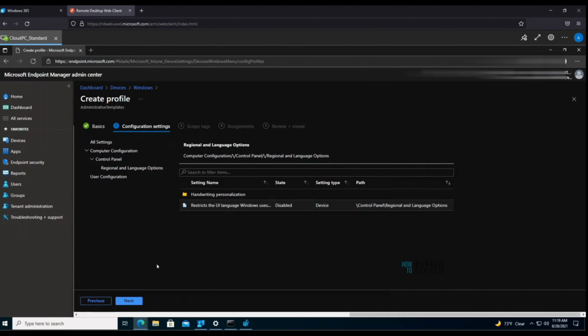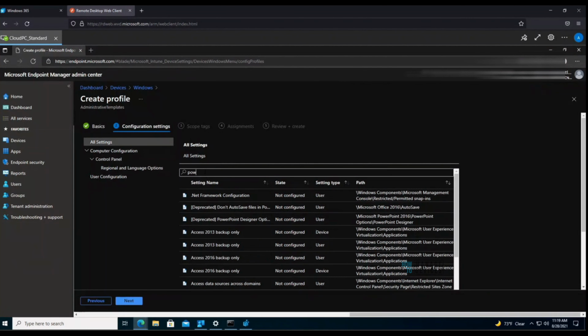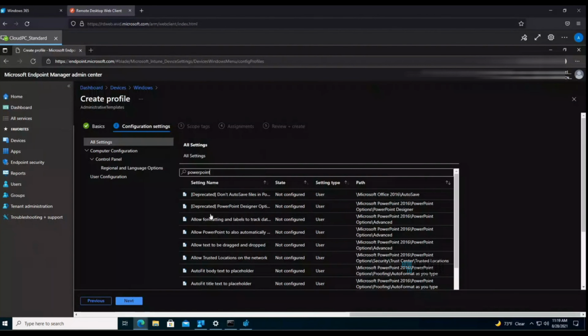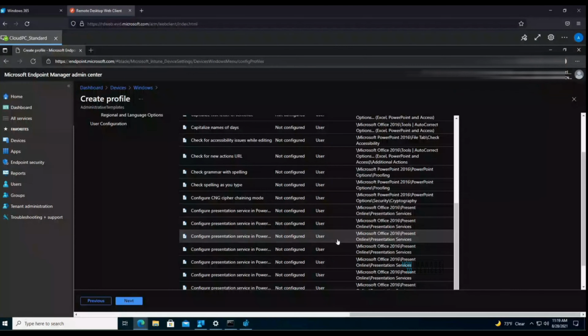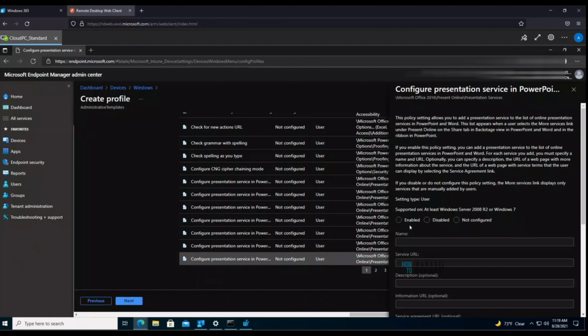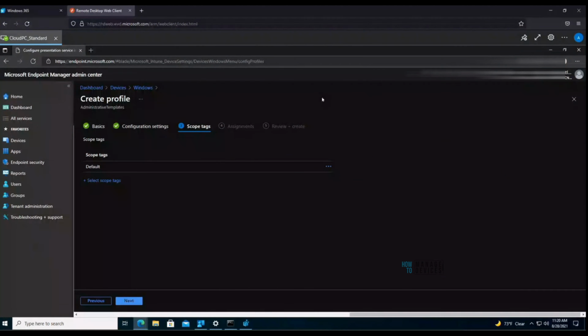You can select one particular policy, and if you want to check any other security policies, for example PowerPoint, if I check PowerPoint, PowerPoint related policies are there, and you can see the settings type, whether it's a user-based policy or a device-based policy. If I select this, you can enable it or disable it as per your requirement. So this is straightforward.